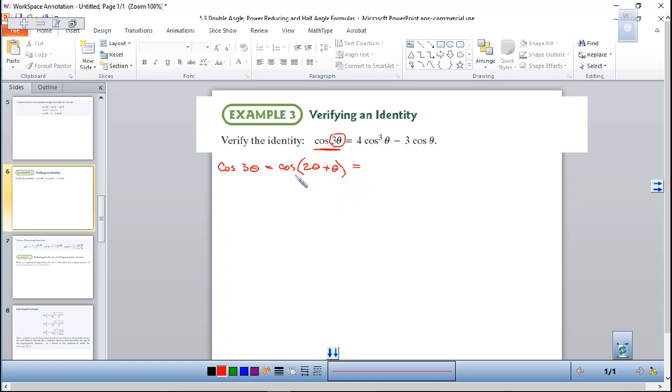Use the sum and difference formula to write this as cosine 2 theta times cosine theta minus sine 2 theta sine theta. Now, all that comes directly from the sum and difference formulas, like I said, from 5-2. And all we're doing is expressing it in a way that's going to knock this thing down a little easier. Now, we've got cosine 2 theta and sine 2 theta. Those are things that we can actually deal with now.